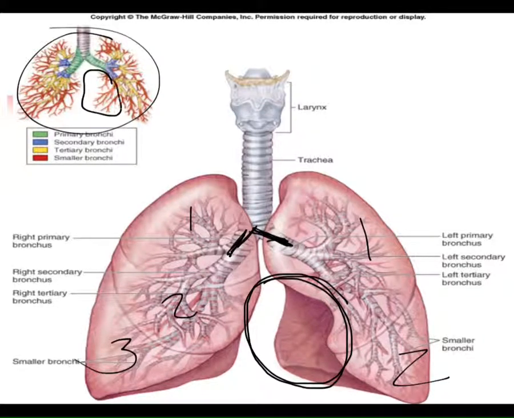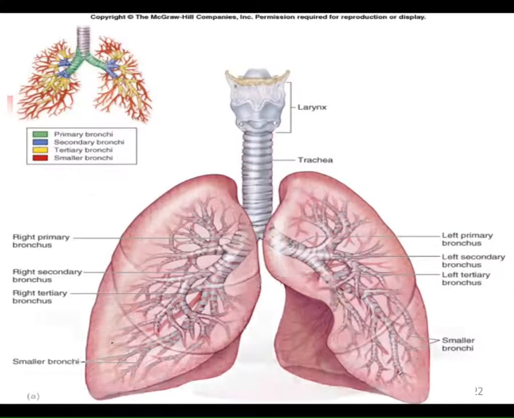Here's your heart. That would be the left side, and it looks like there's 1, 2, 3 secondary bronchi. That's inaccurate. So this image is a little bit off. It should only be 2. And over here on the left side, they have 2. So it looks like they reversed it. Somehow in the artist rendition, the artist didn't take my class.